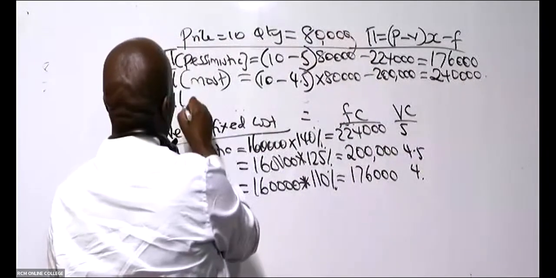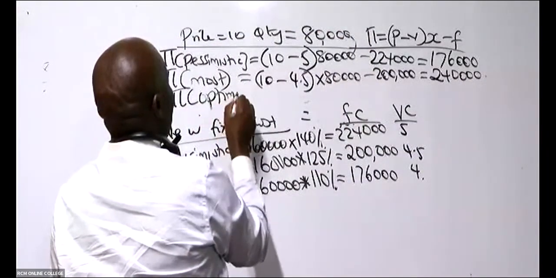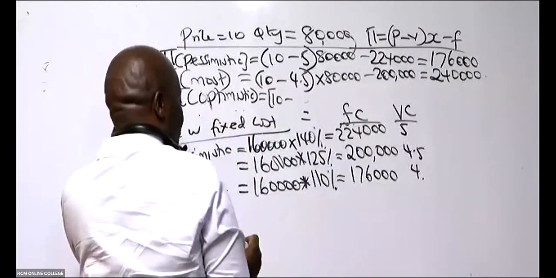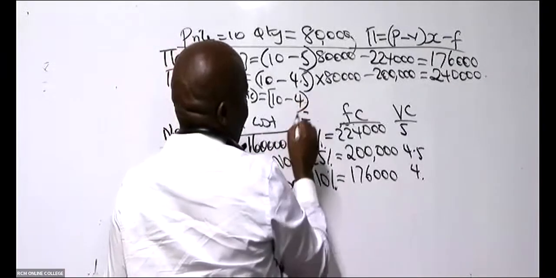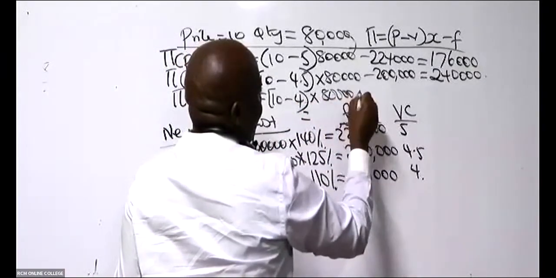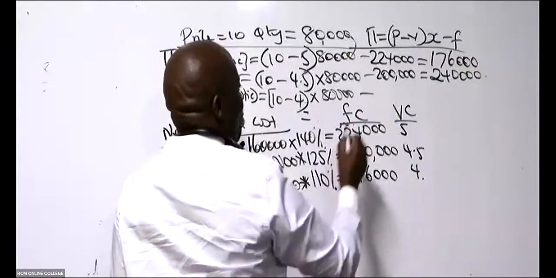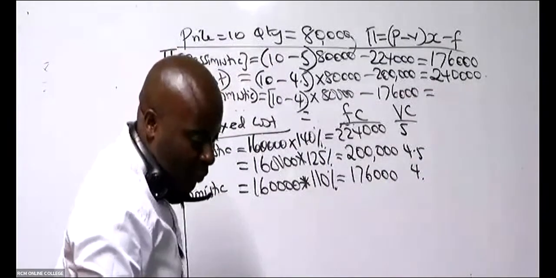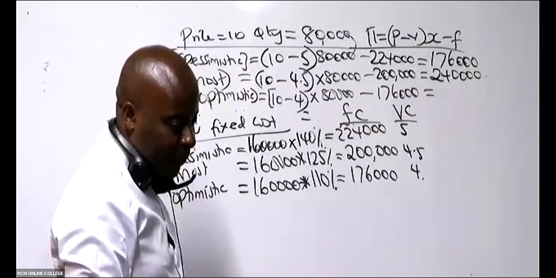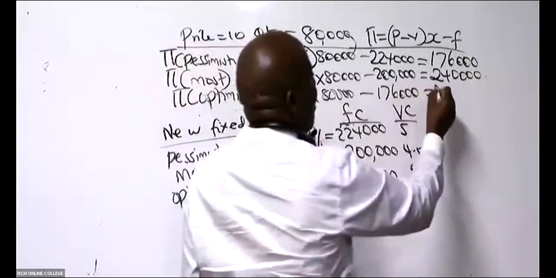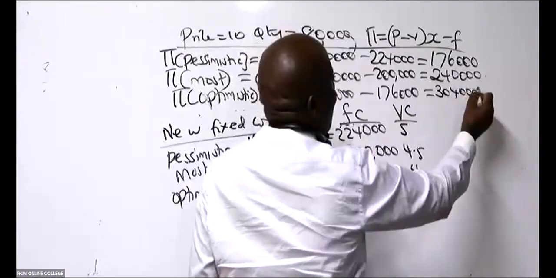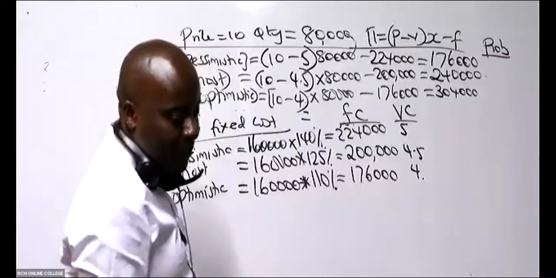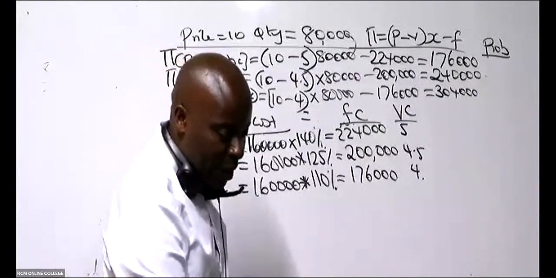And then we have the profit under optimism. Remember the selling price is not changing, but the variable cost under optimism is a good 4, times 80,000, minus the fixed cost under optimism, which is 176,000. So, ladies and gentlemen, what figure are we getting here? 3,000 or 4,000. Is that okay? Now we have gotten the final parameters. Now we need to ask ourselves, do we know the respective probabilities of our environments? The probabilities of our environments have been given.